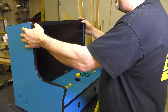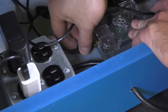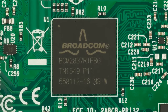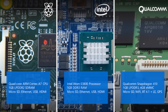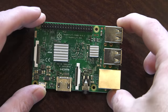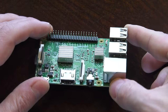Whether you're building an arcade or some other contraption, the go-to board for most of these projects has been the Raspberry Pi series of single board computers. Since the Raspberry Pi runs an ARM Cortex processor, you would normally run Raspbian, which is a Linux-based operating system. If you want to run Windows, you're stuck with Windows 10 IoT, which will not run most desktop applications and can be very limited in functionality.